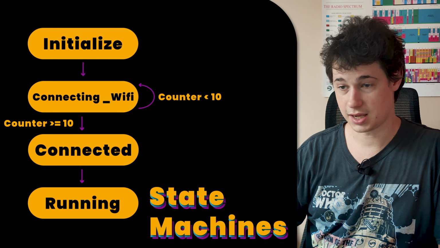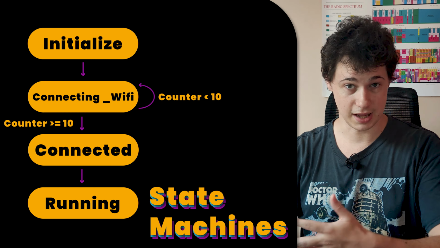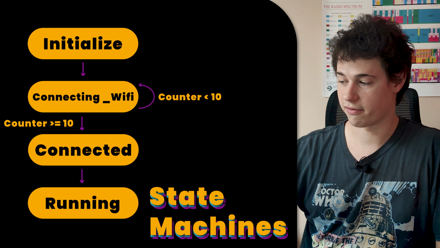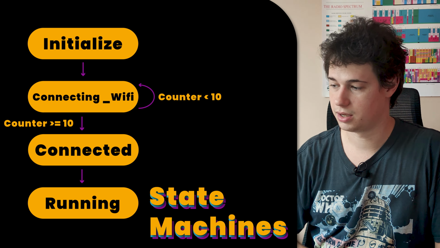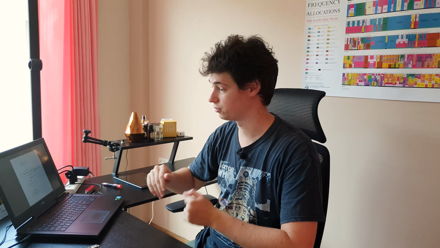Typically here, what we're going to do is define a task through a state machine that starts with an initialized state, and then immediately goes to a state where it's connecting to the Wi-Fi, to emulate the delay and the fact that it needs to do stuff. We're going to have to count, and we're going to stay 10 times in that connecting Wi-Fi state. We'll see what it means, that number of times. Once those 10 times are over, we end up in a connected status, and then immediately go into a running status where we do our processing, communication, whatever we want. That's an imaginary case, but it would be typical for an IoT device. For example, connect to the net and then do your main function.